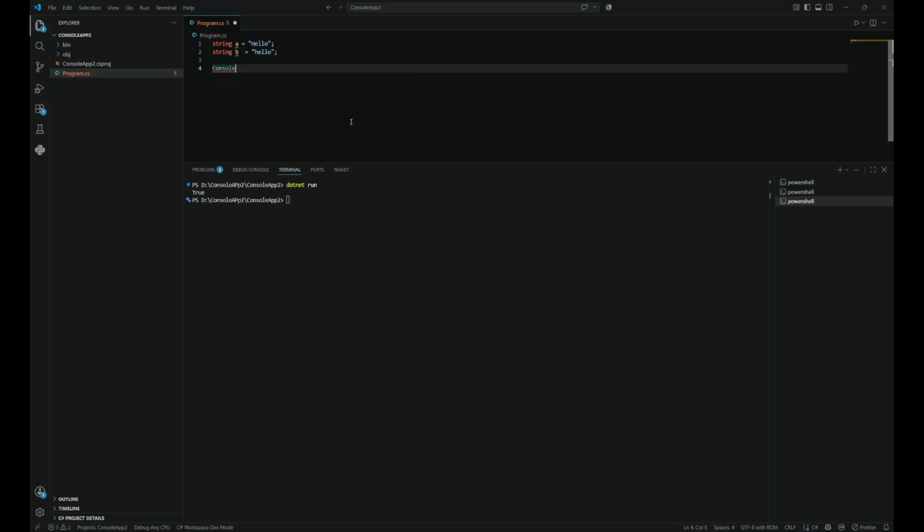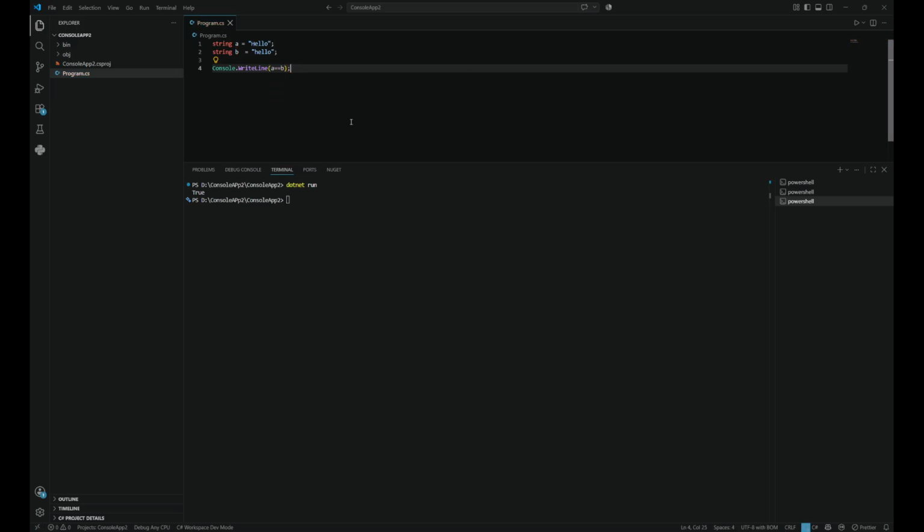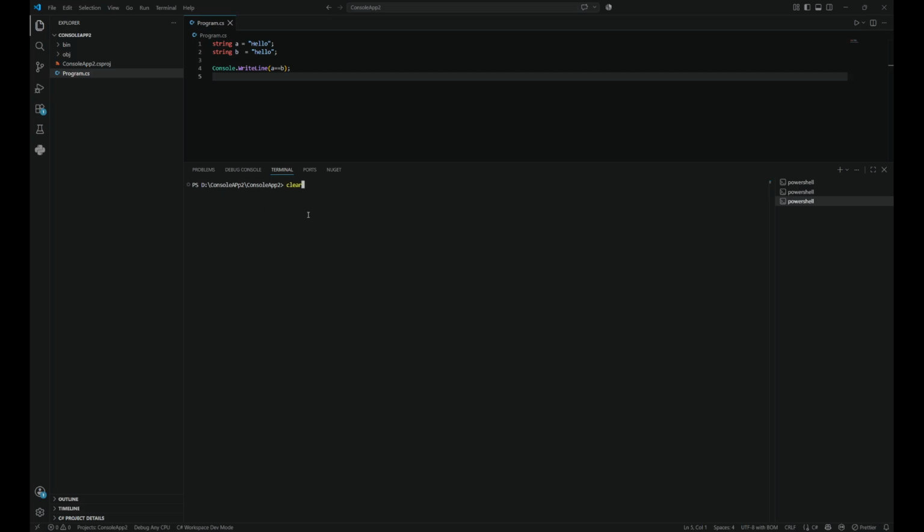And Console.WriteLine A equal B. Okay. Direct equality with double equals is case sensitive by default. Hello with a capital H and hello with a lowercase h are considered different. So let's see the output to prove that, and it's false. Yes, because they are case sensitive when we use the equal sign. And let's see another example.